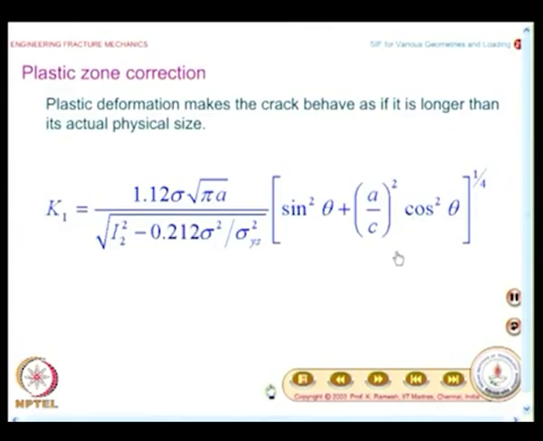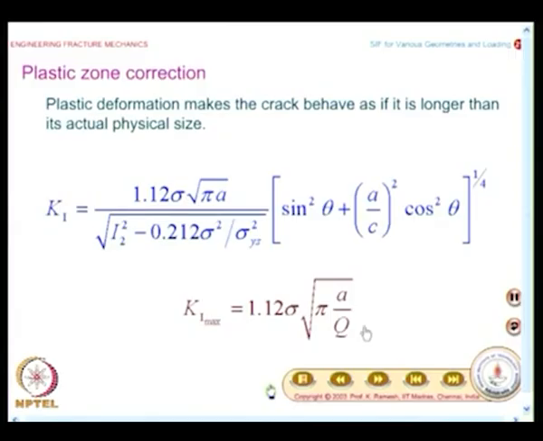And this is represented differently for convenience sake, and we are really talking about the maximum stress intensity factor that occurs at the minor axis of the surface flaw, that is given as 1.12 sigma root pi a divided by q, and you have graphs available from which you can get the value of q.